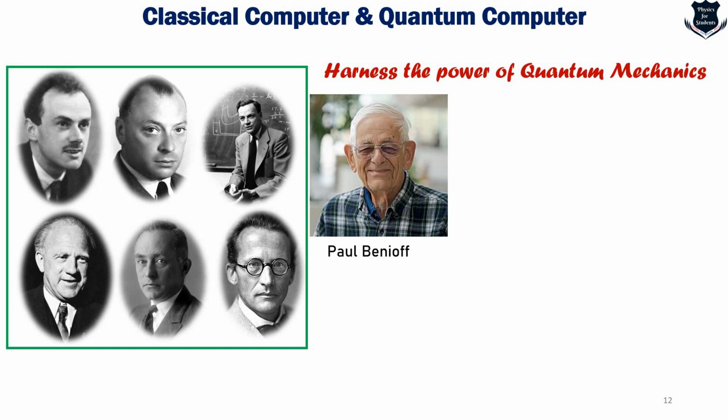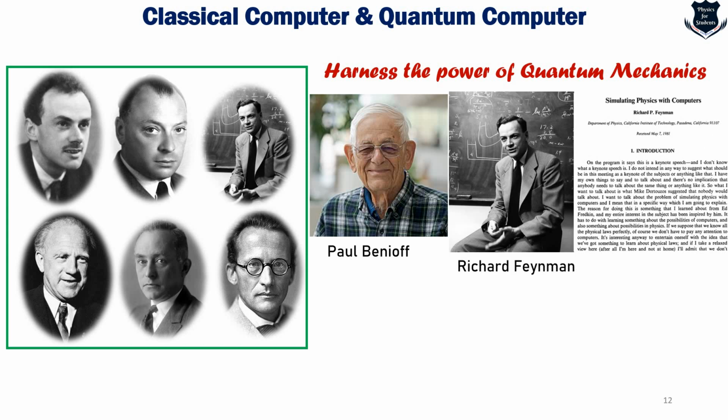Okay, so we come to this person in 1980. Paul Benioff introduced the quantum Turing machine, which uses quantum theory to describe a simplified computer. When digital computers became faster, physicists faced an exponential increase in overhead when simulating quantum dynamics. And this brought Yuri Manin and Richard Feynman, as you can see in the paper, who independently suggested that hardware based on quantum phenomena might be more efficient for quantum simulation.